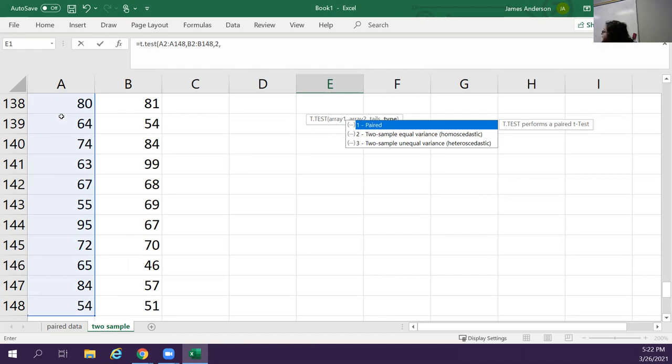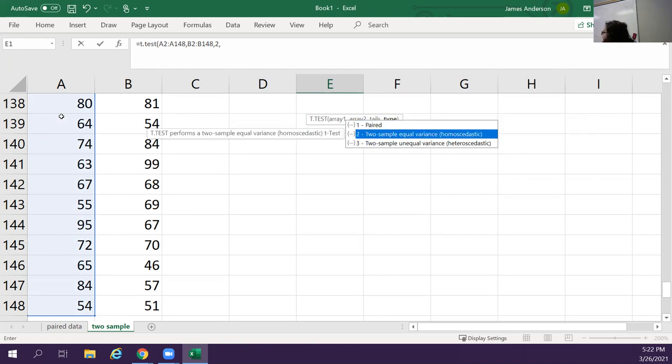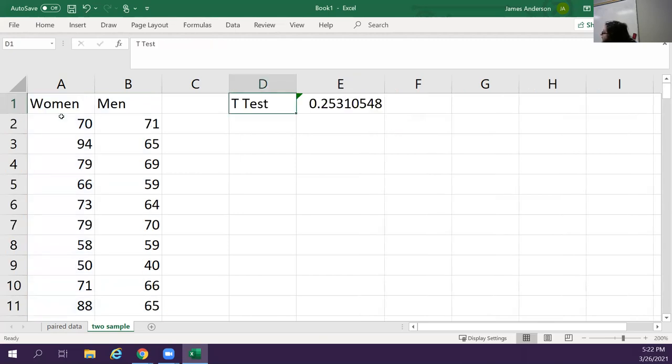But do I have two-sample equal variance or two-sample unequal? Generally speaking, we're going to deal with equal, and then you can get your answer. So I'm going to look that my t-value is not going to be significant. So samples, yes. I just need the formula, you wonderful people.